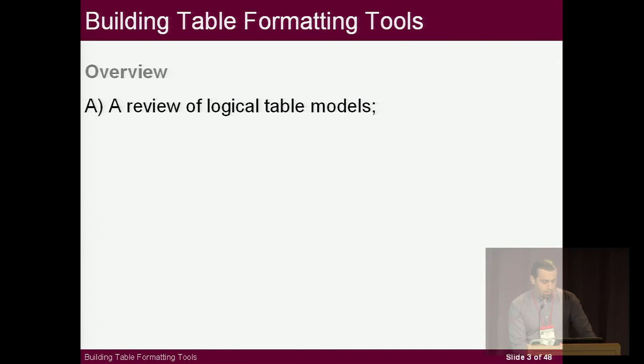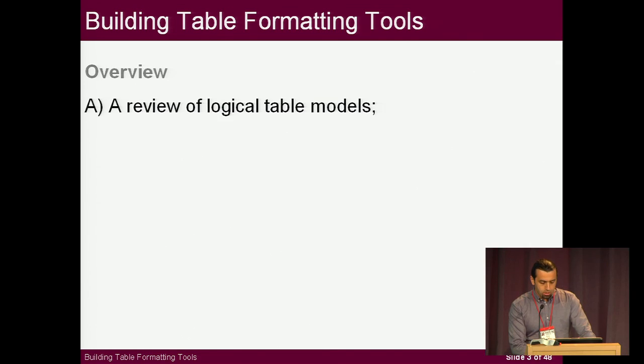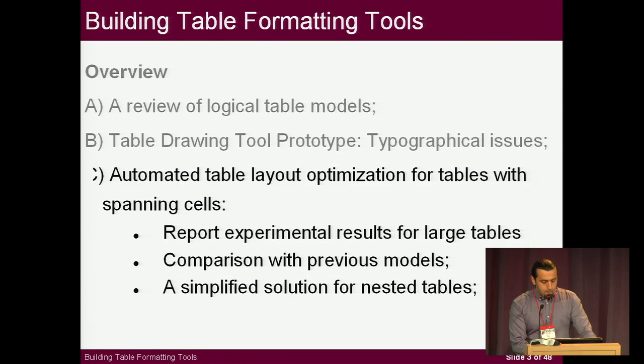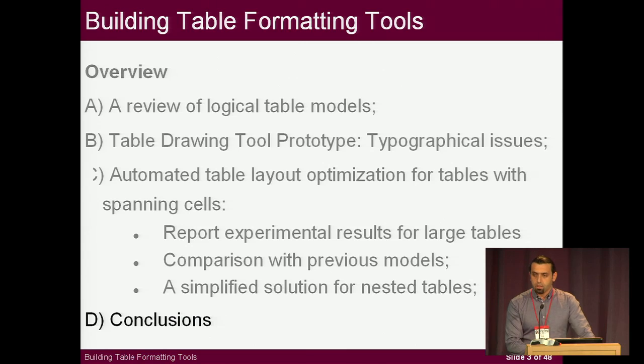During the presentation, I'm going to look at a review of the logical table models. I will be presenting a table drawing tool prototype, and in that context, typographical issues. The table drawing tool prototype implements an automated table layout optimization for tables with spanning cells. We are reporting on experimental results for large tables. We are making a comparison with the previous models that we have published. We are also providing a simplified solution for nested tables. And we are going to draw some conclusions.